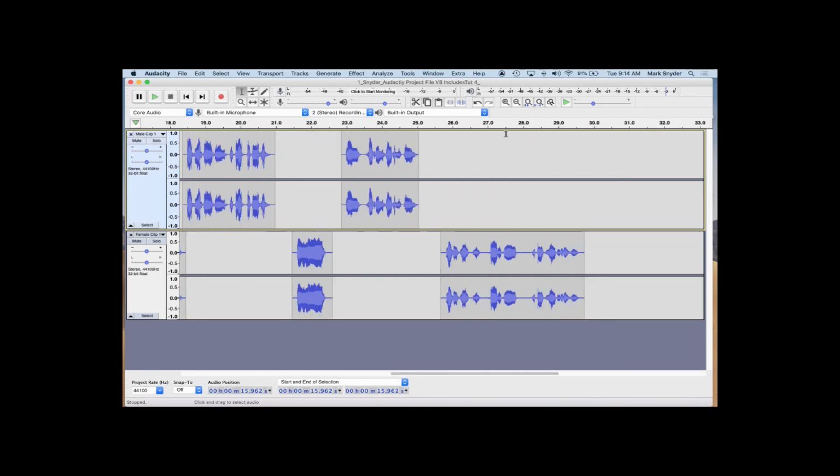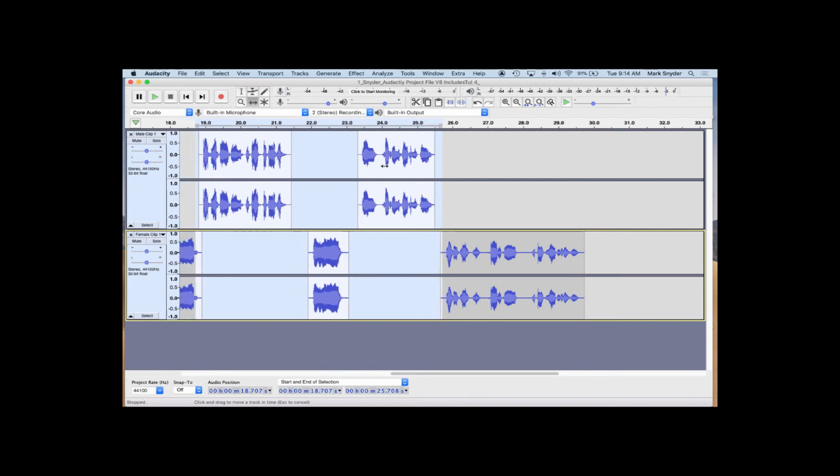Let me just zoom out a bit here. Okay, so that's another thing. Now I've got a big gap here. So everything here, I could take all three. Look, if I use my selection tool, and if I select down, look, I'm selecting clips on both tracks now. I can take those three clips, selection tool, move them all over.